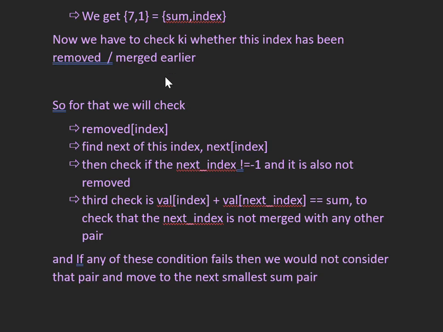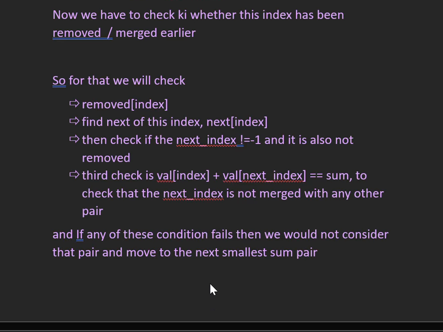Then our current pair is not feasible, or it has already been changed or manipulated. So if this condition does not hold, that means the next index has been merged with some other element, so we can't use that pair.